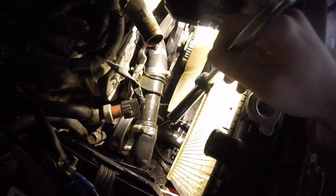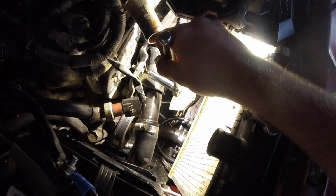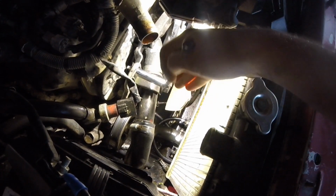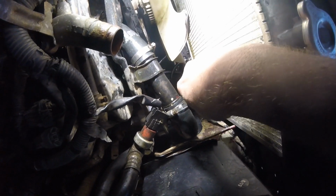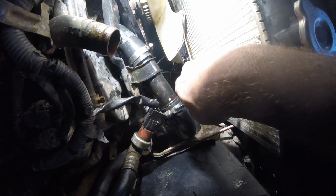So before I start removing these clamps, I'm going to go ahead and get this bolt right here, because this little hard line is connected with this little bracket, and that'll allow me a little bit more flexibility to move stuff around. This is a 12mm socket. Again, with these aftermarket clamps, I'm just getting screwdrivers in here and wedging them in where I can.